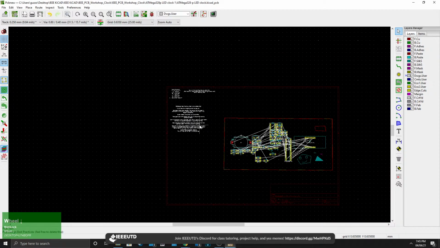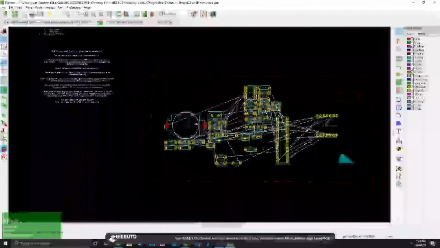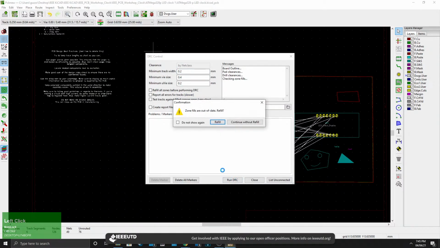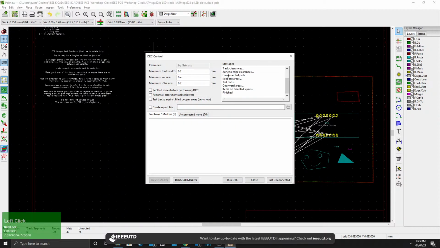All right. So try to do a design rules check, which is up here, as often as you can, and it'll tell you some very important things, like, hey, your zones are not filled in. Let me try to refill them. And it can tell you that there's unconnected pads, and things like that.